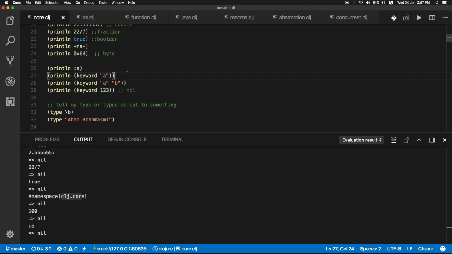The advantage is that it's different from a string. It's immutable. Of course, a string is also immutable, but a keyword doesn't have any other functions. It's just unique, itself. It is just the pure symbol which points to itself. You can create a keyword out of a string or many strings.